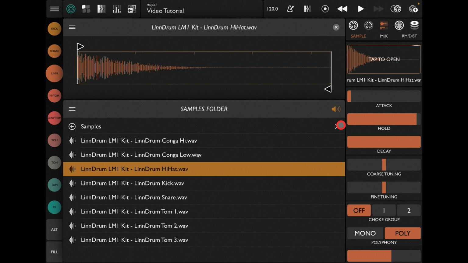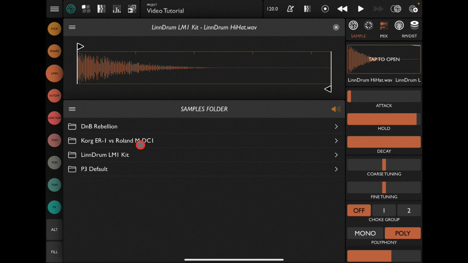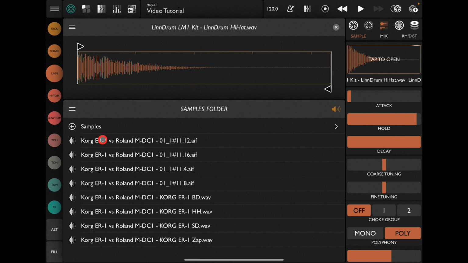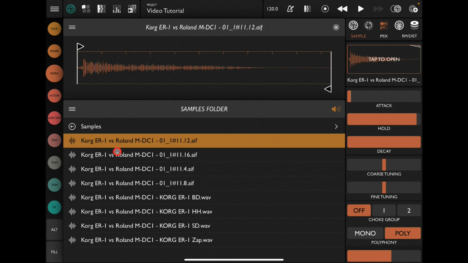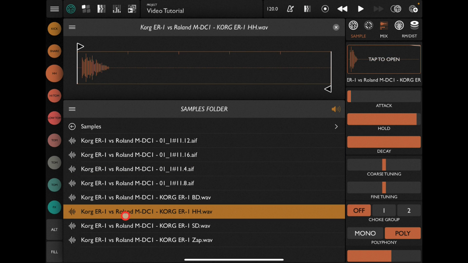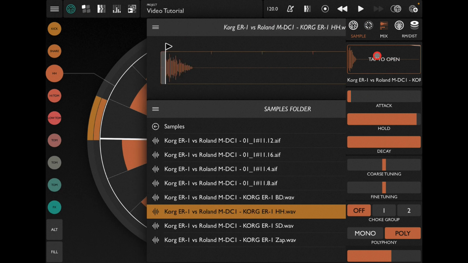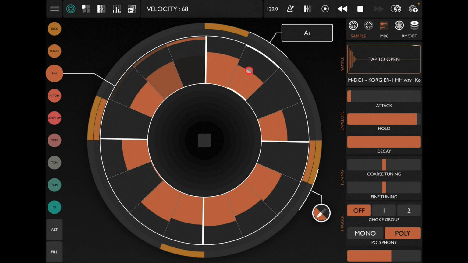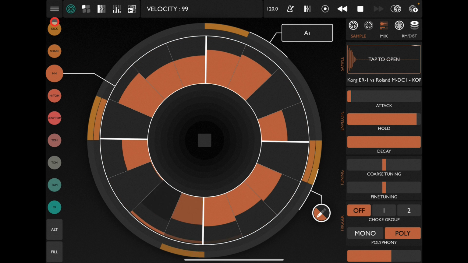right? If we close this now, let's go back to samples, and we open up our Roland, I think this is our hi-hat. We open up our Roland now, let's replace it with this one. Actually, as soon as we select it, it's done. And I'm going to bring this in as well. Okay, so now when I go back to my main page here, let's close this out. We've now replaced our hi-hat with the one from the Roland.